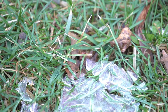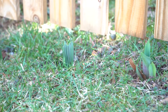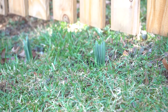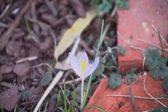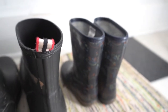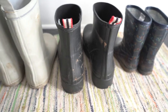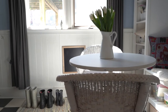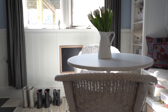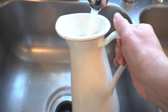We're really hoping that we've had our last snowfall for the season. All of our bulbs are trying to bloom, but only a few have actually made it so far. Our yard is still pretty muddy, so we have our rain boots out for the season and this floor mat that we picked up from IKEA, and we put it in our mudroom slash breakfast nook. If you want to see that makeover, I'll link to that for you all.